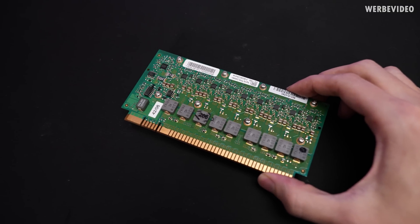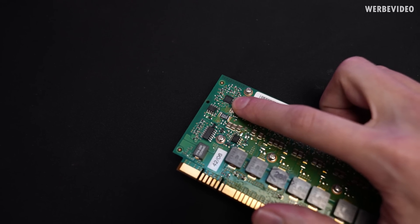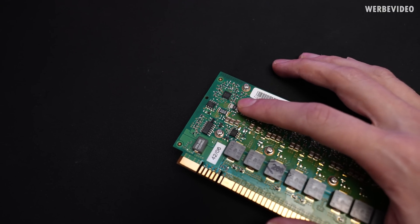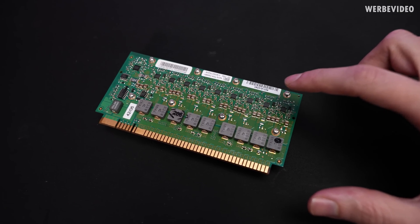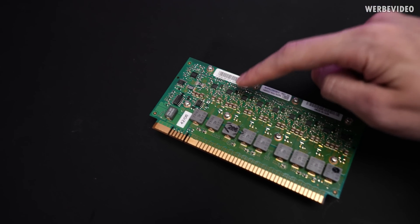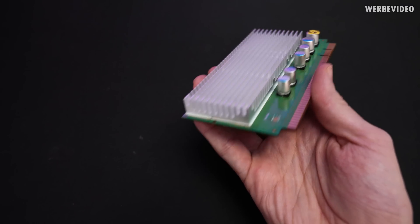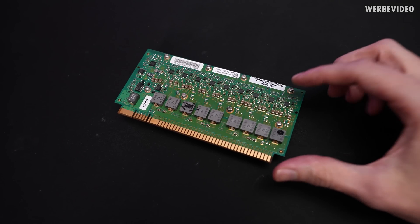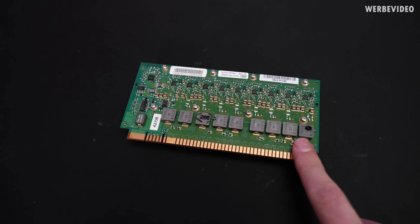This power solution is quite different to desktop motherboards. It's called X-Phase design from International Rectifier. We have an IR3081 sitting on top here — this is what you'd compare to a typical VRM controller on a mainboard. However, this VRM controller is connected to multiple other VRM controllers, which is why I think it's called X-Phase. Just counting these, there should be nine phases in total.